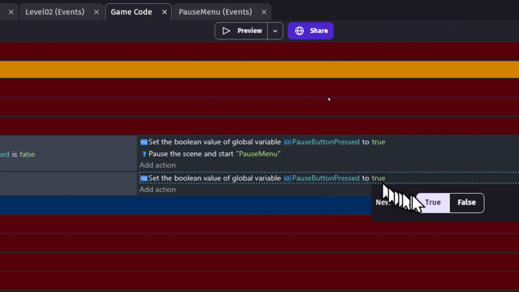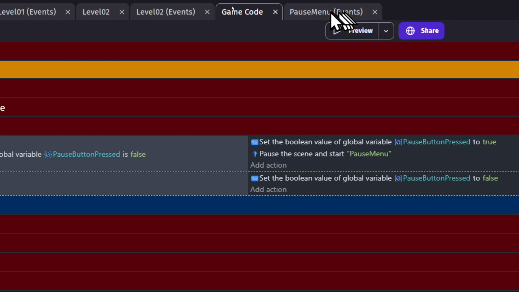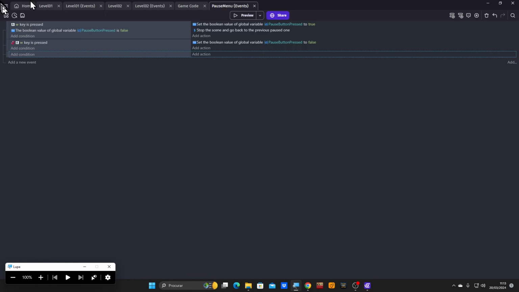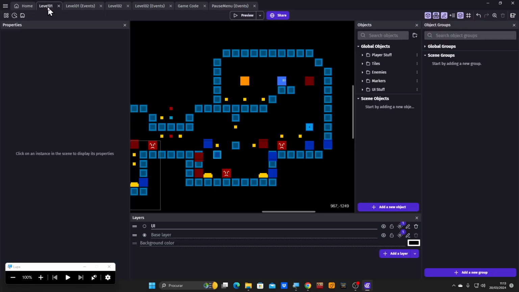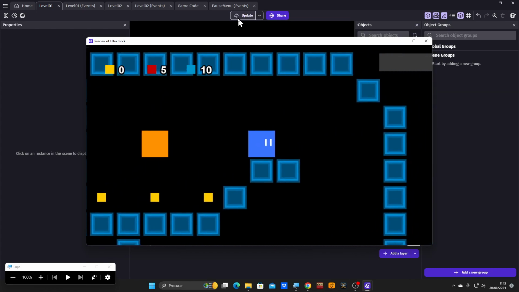We're gonna change it to false. And I'm gonna grab this, I'm gonna copy it. Let's go to the pause menu event, and we're gonna paste it. So now, because we're dealing with global variables, they're gonna stick. As we change the scene, they're not gonna change out of nowhere. They're not gonna go back to being the default state. No, global variables only change when you tell them to change.